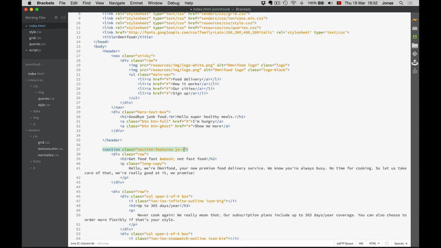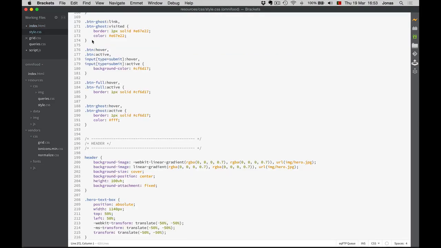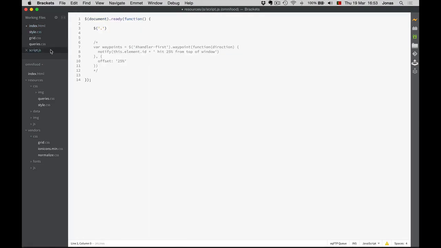This is much cleaner, and if you have bigger projects, it will become easier to manage this way. So section and features, and here we have two dashes, to separate this name from this name in a better way. So I will select this in the script. I can actually just close these two.